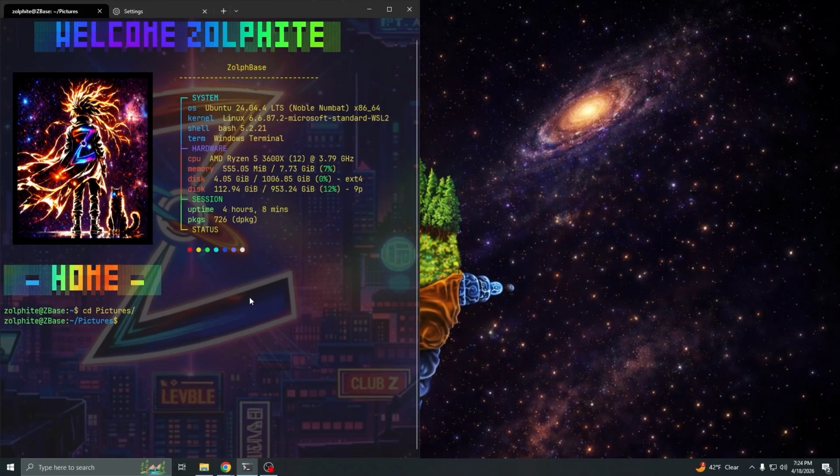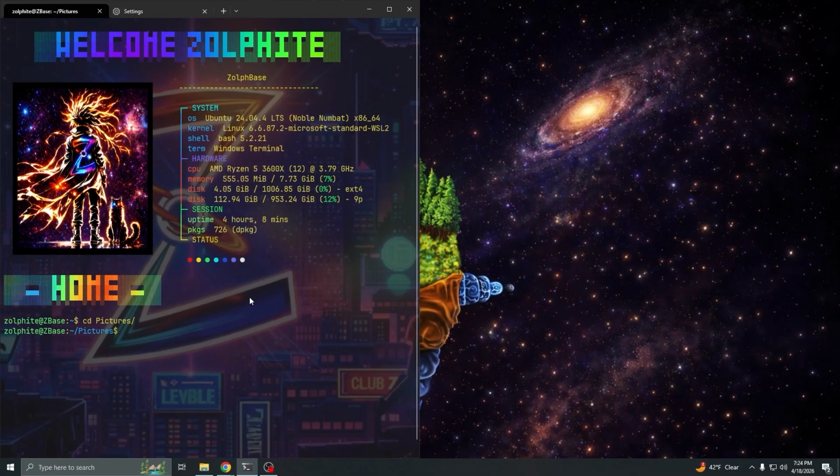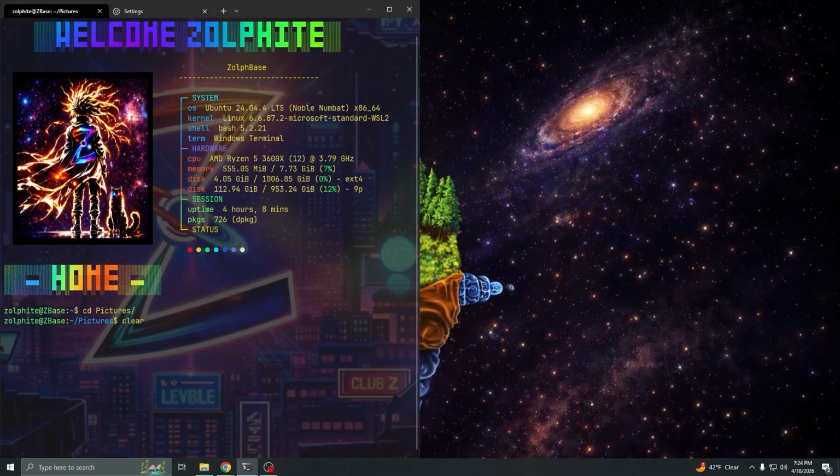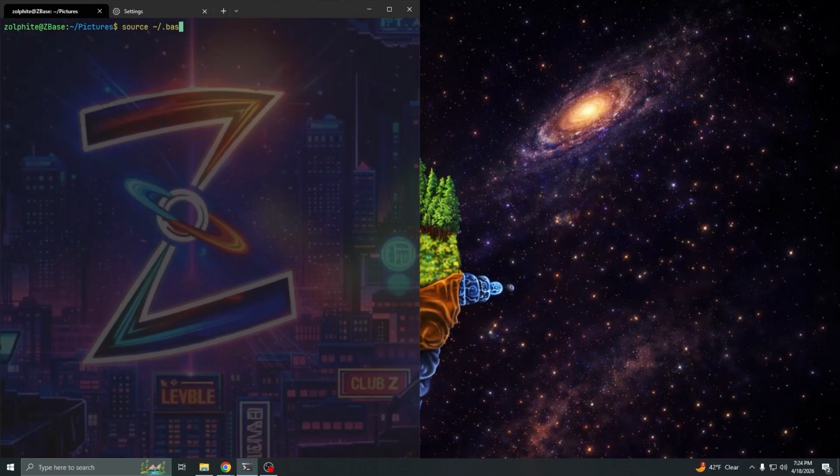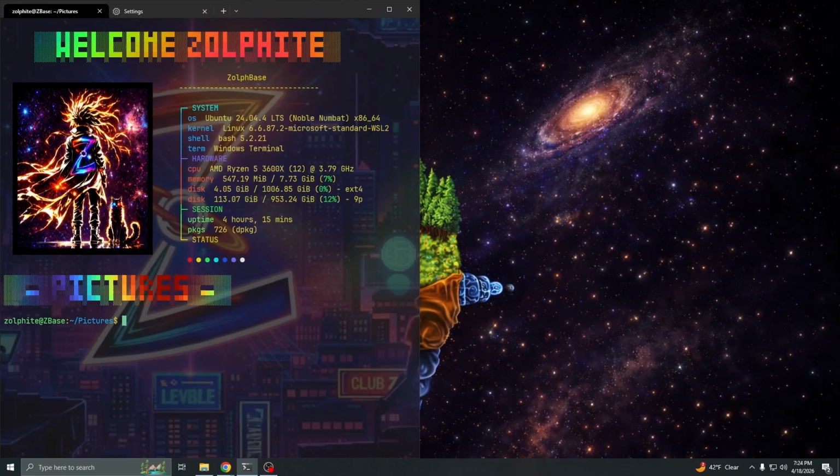People might have a different kind of look on what they like on their terminal. Yeah, that's what I like. I hope you guys enjoyed this. We're going to do one more profile, and that literally would just be because when I do my setups, I usually like to have two profiles of my window because one does the front end, one does the back end, and I can easily see based on my different background image.